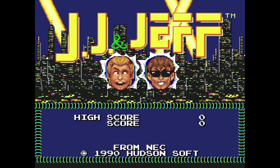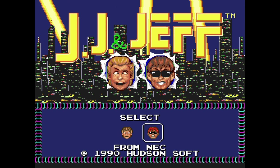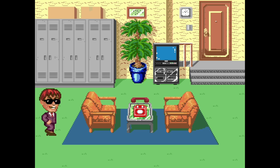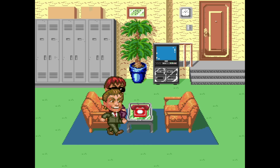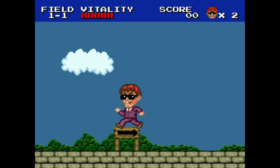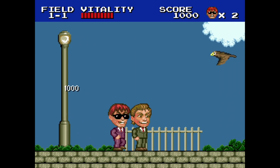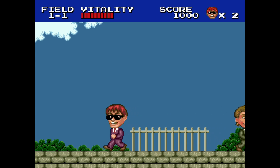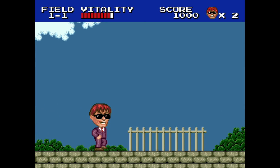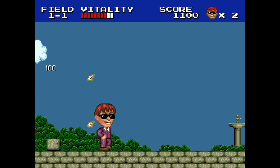So let's move over to the PC Engine and TurboGrafx side with obviously the best game ever made for that console, JJ and Jeff. All jokes aside, this was the cartridge Andy D had to capture this, and it is a game that's super synonymous with the console in all the best and worst ways possible. And the good thing is, on the TurboGrafx and PC Engine side, it also just works. It does look a little bit funny having a HuCard coming out of the back of your Analogue Pocket, but that is kind of the charm in this as well.